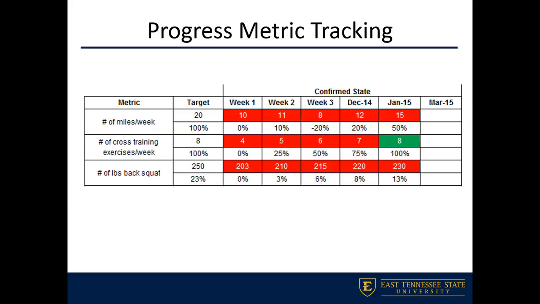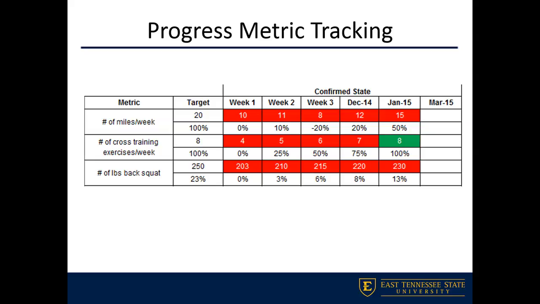So how I have it set up is within weeks, and then moving into every month tracking how I'm doing. So you can see in week 1, here's my baseline at 10. Week 2 went up to 11 miles. Good improvement, about 10%. But in week 3, I had a little issue with an injury, so I was only able to run 8. That was about a 20% decrease from my baseline. But then I'm back on track, 12, 15, and then we'll hopefully achieve 20 by here.